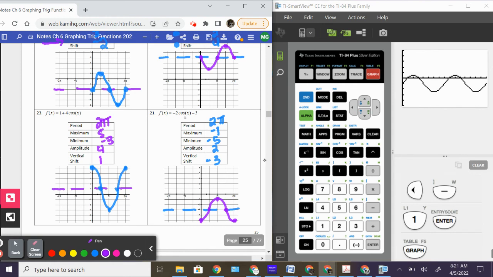This one I thought you might have trouble on because of the negative out in front. So notice that the vertical shift is -3. Like we did drop the function down 3 units, but the amplitude we still call 2. -3 plus 2 is -1 for the maximum height. You can see it right here. -3 minus 2 gives us a minimum height, which is -5. Because it was reflected, our cosine function, which looks like a V, is now an upside down V.